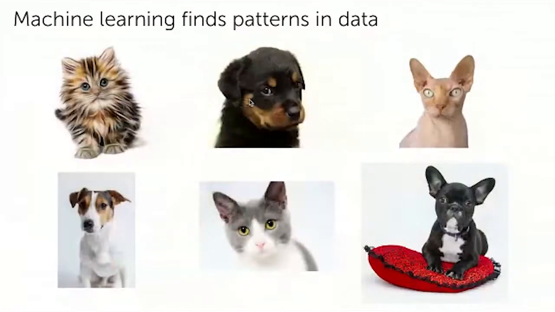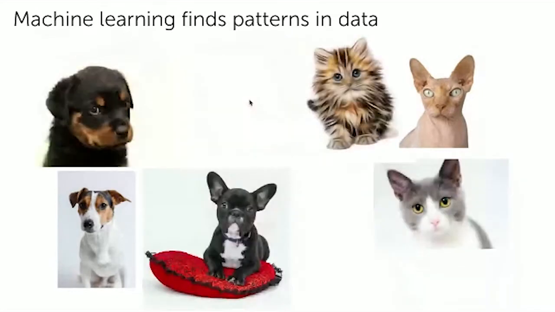So there are 3 things that probably most of us know that machine learning can do, right? We can think of it as being capable of finding patterns in data. I have a bunch of customers, maybe of my business. This is a common machine learning scenario. I'm running a business, I want to make more money, and I want to understand who my customers are. So I give data about my customers to a machine learning algorithm, and it tells me, hey, you have these maybe clusters of demographics.